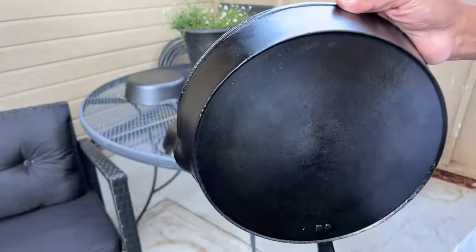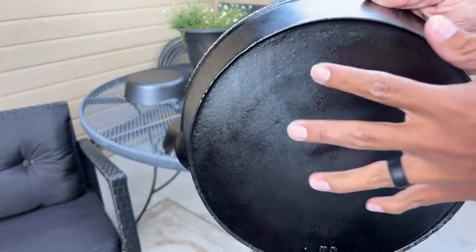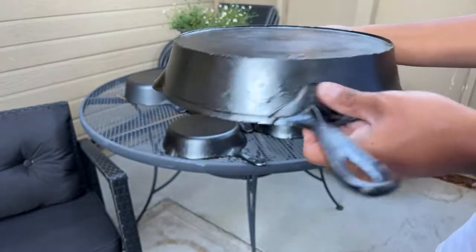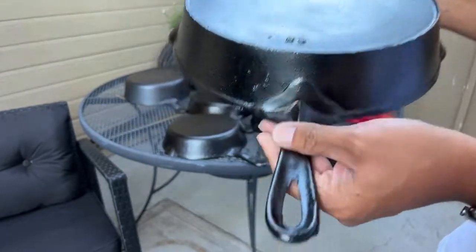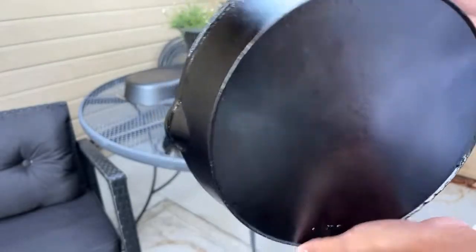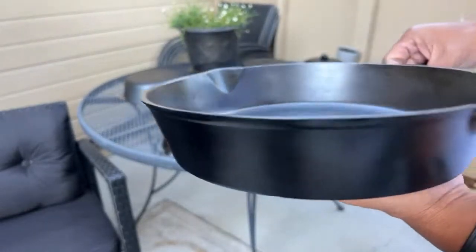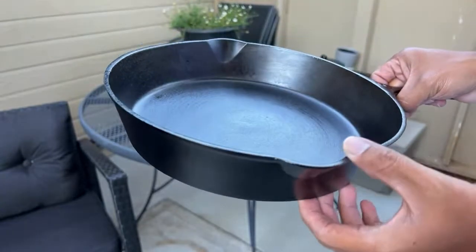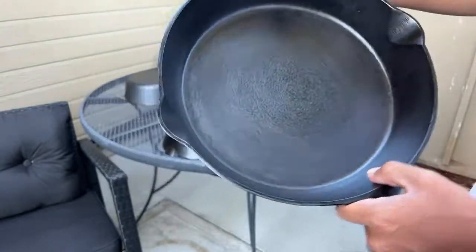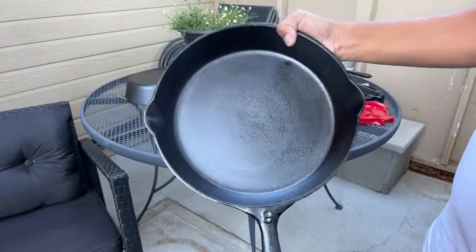I want to say that possibly this was a recast of an early Erie. I want to say that the Erie had these designs here, like this here, the handle design here. But it is a very, very poorly made copycat of an Erie. But nonetheless, I like it. And I like the fact that it's very lightweight.